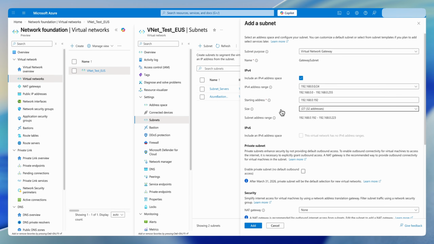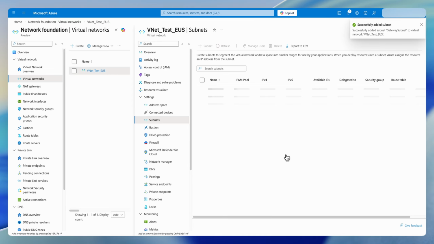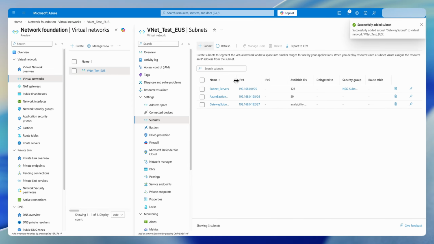Let's click on add. Okay, and now our gateway subnet is created. Now we can go and create a virtual private gateway.